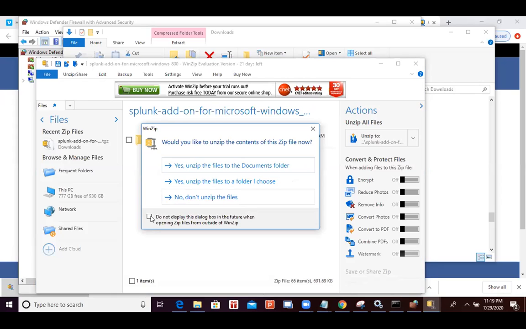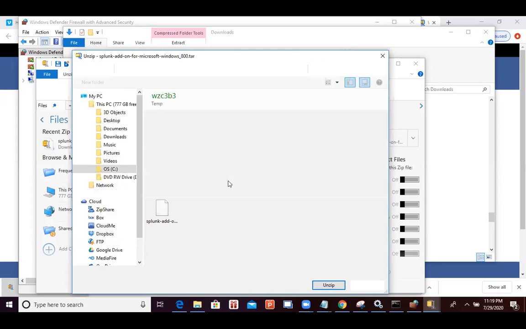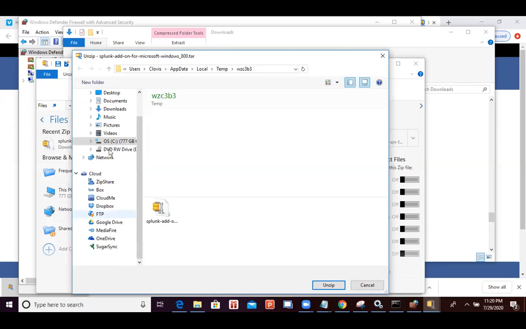Unzip to folder I choose. And you're gonna choose opt splunk etc apps. Go down to the left, C. So yeah, click C, double click it. Okay.